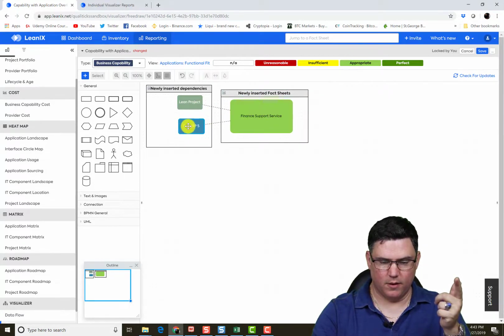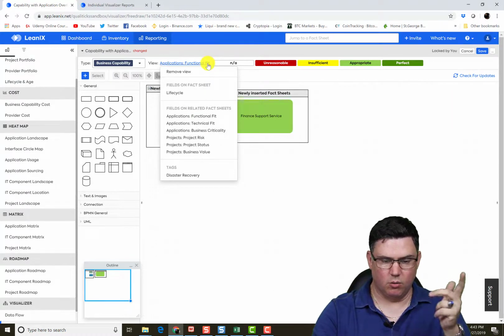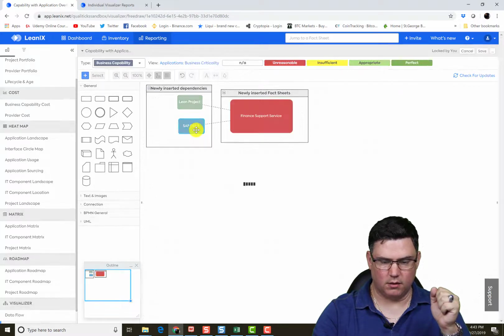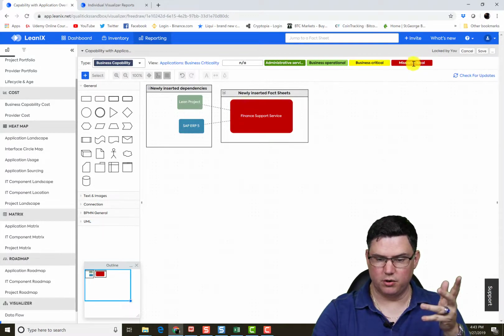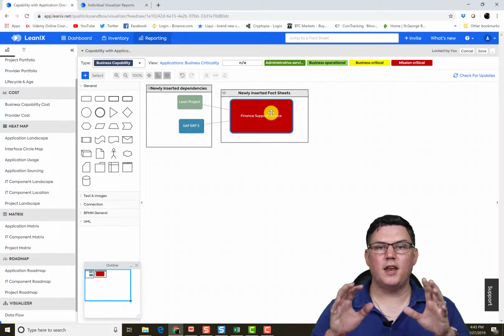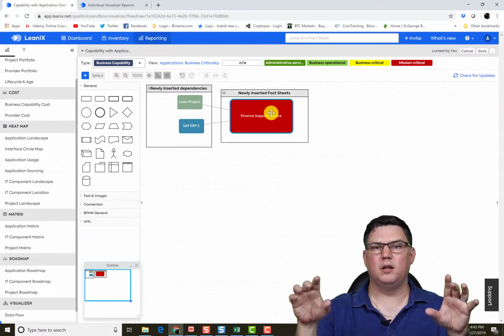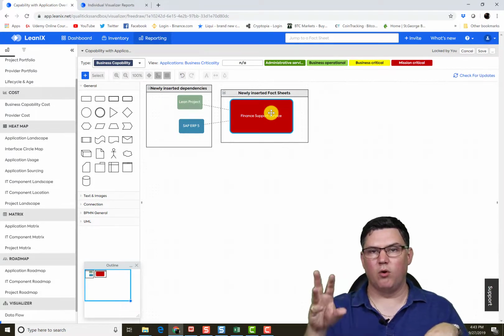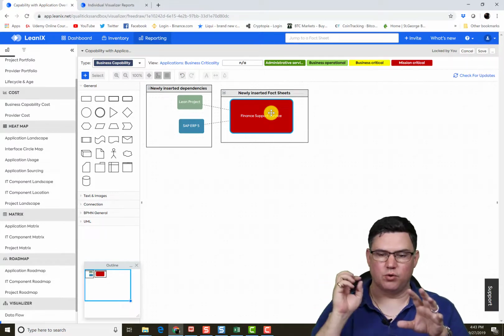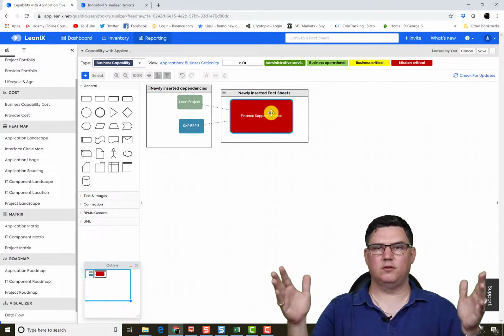So SAP is considered application fit for this capability. So that capability goes green, stays green. What happens if we look at business criticality? Boom, mission critical. Then you build out these massive capability models and you see where all your core mission critical applications are in a visual thing.